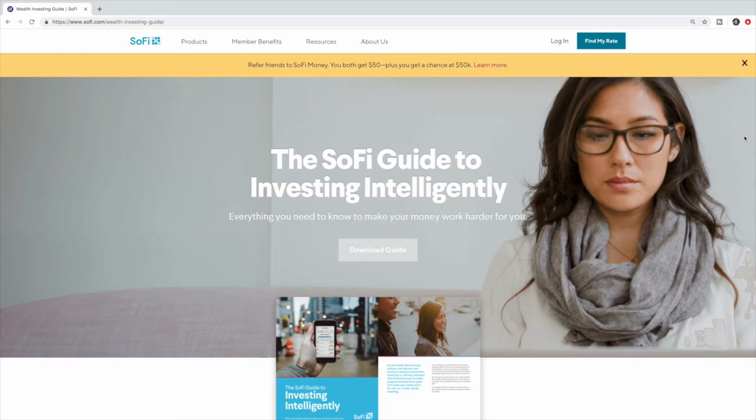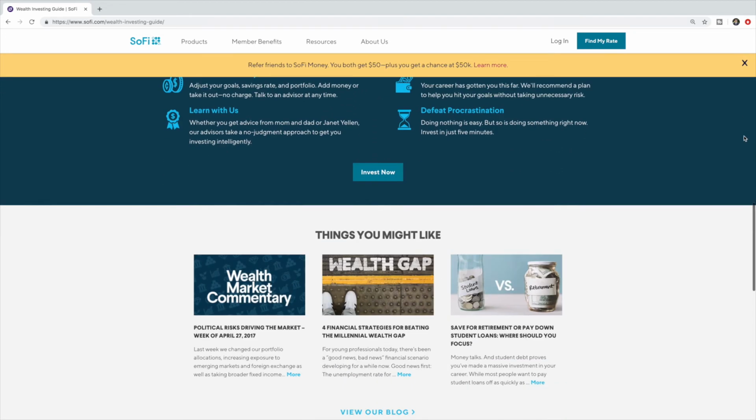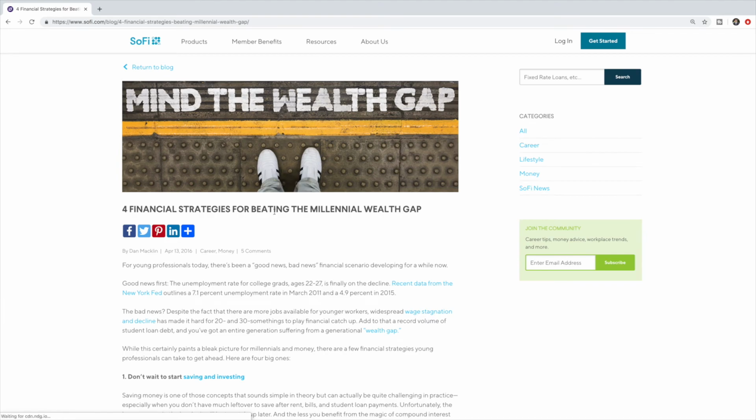It doesn't change how I feel about SoFi because I really feel strongly about this account and I have for quite a while. Some other key things I'd mention just generally about SoFi is that I really like the SoFi platform a lot. I like the fact that they have a lot of articles online where you can learn about your investments, you can learn about mortgages, you can learn about just your overall financial life, about news articles of the day. It's really pretty awesome if you're someone who's just beginning and doesn't know a whole lot about investing, doesn't know a whole lot about all these other financial products, and you want to educate yourself. SoFi Money has a lot of those articles which are really, really approachable.